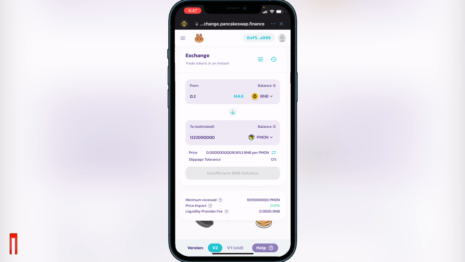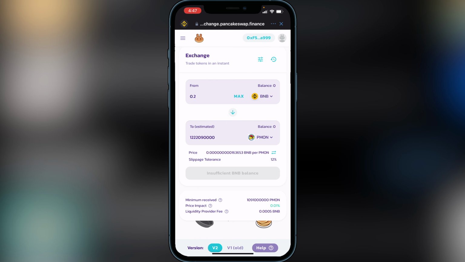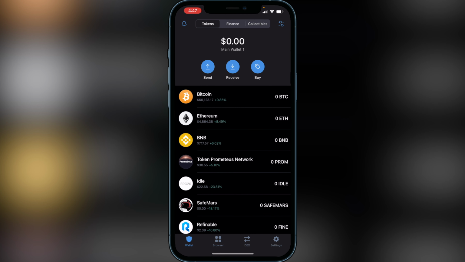It's then going to bring you to another page where you guys will see your withdrawal rates and your fees and things like that. So make sure you guys understand that first. But once you guys have that done, you could then click on confirm for swap, exit out of here, and go back over to your wallet, where you will then see your tokens appear in your wallet, usually within a couple minutes.